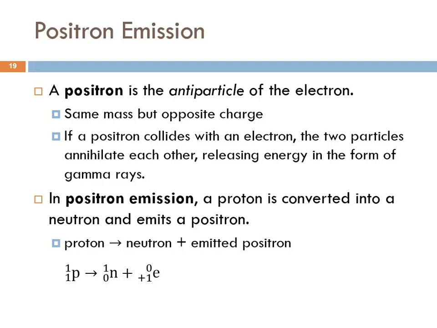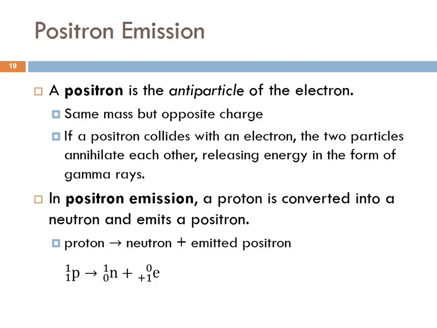Then there's positron emission. You can think of a positron as being the antiparticle of an electron. It has the same mass as an electron, but an opposite charge, so a +1 charge. And if you collide a positron with an electron, they annihilate each other. Poof, gone. Don't they do it for particle accelerators? Oh, they do all kinds of stuff at the particle accelerator. But when those two particles collide, the mass of them, even though it's teeny tiny, has to do something, and it's released in the form of energy, gamma rays.